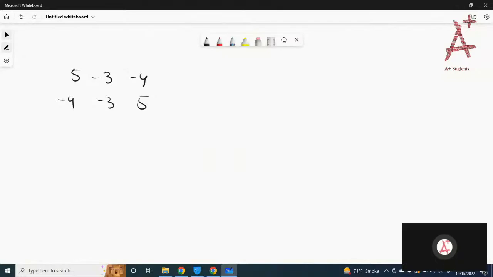Put these integers in order from least to greatest, and the numbers are -2, 4, and -4. So which number is the least one? -4, as -4 is farther from 0. So that is the smallest one. Then you have -2 and then you have 4. Got it?